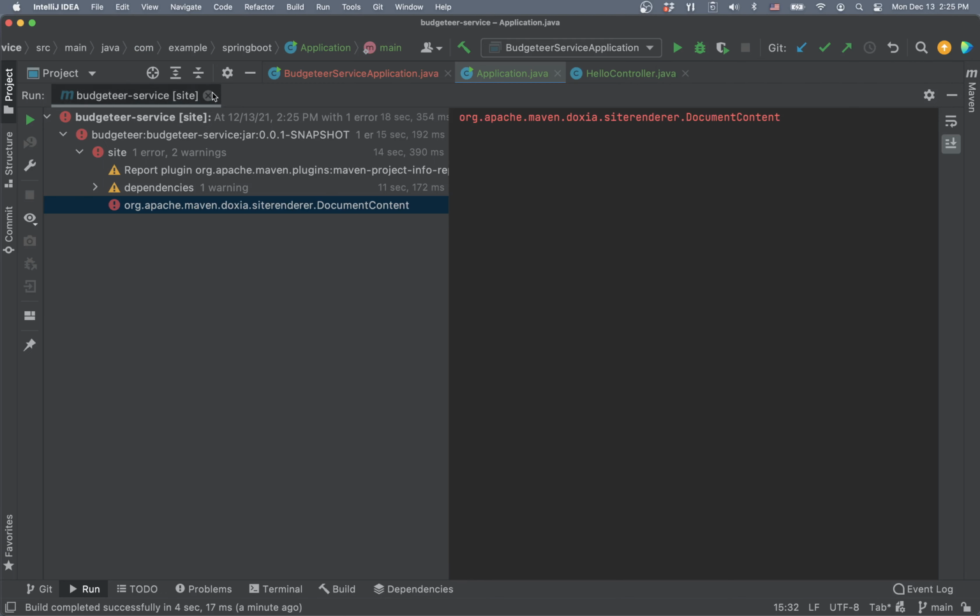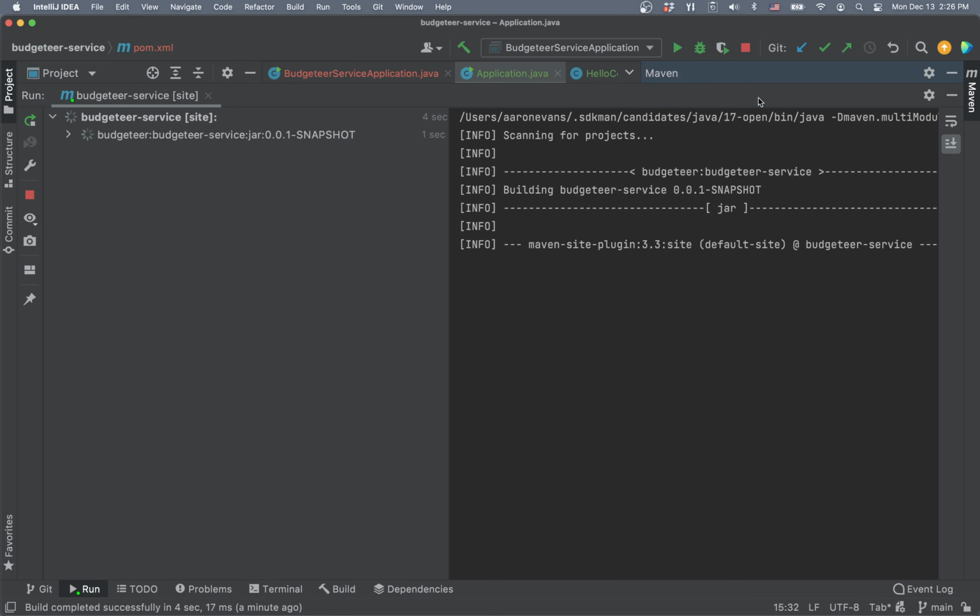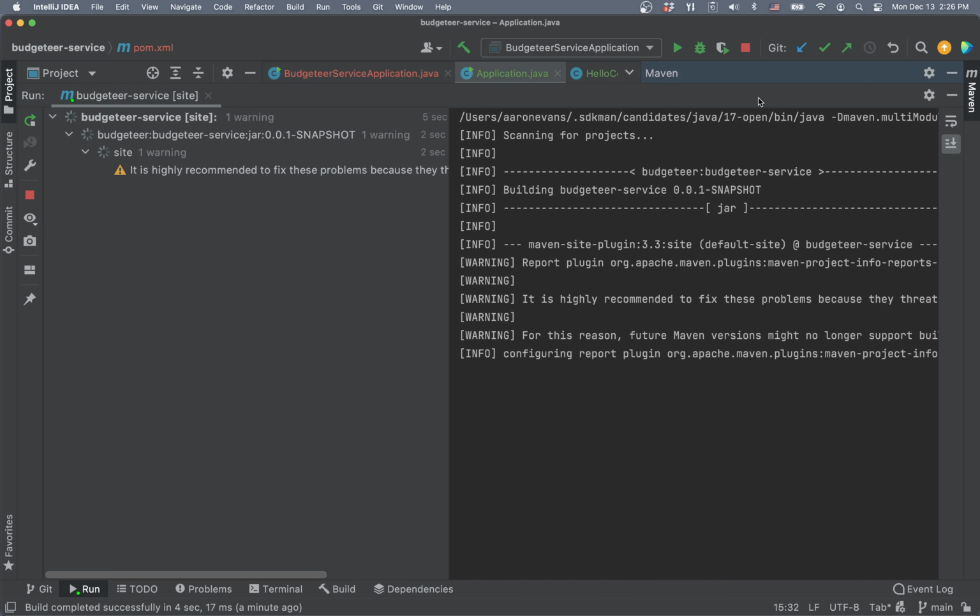So let's again bring Maven up over here. Maybe if we just do Maven run. What is our error? Document content. No class, doxia, site render, document context.